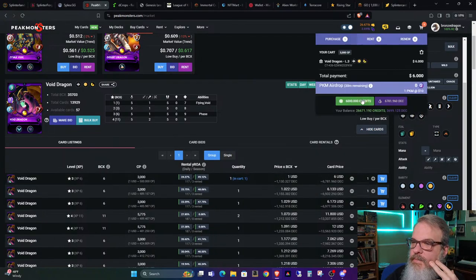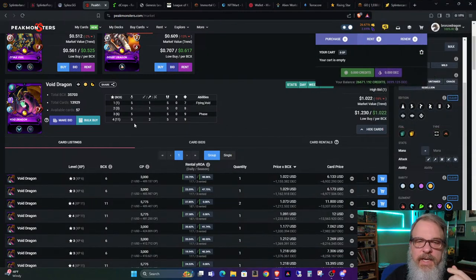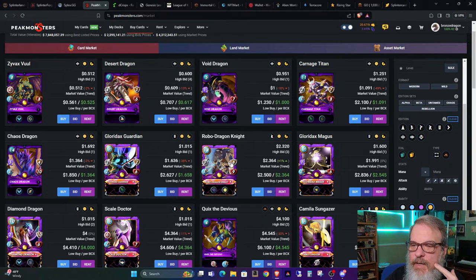Cheaper to buy this one. Okay, not exciting, but I feel safe that I've seen Void Dragon used enough to know that it should be used by my bot. And it makes a good addition to my deck. For next week, I'm really strongly thinking about Robo Dragon Knight.